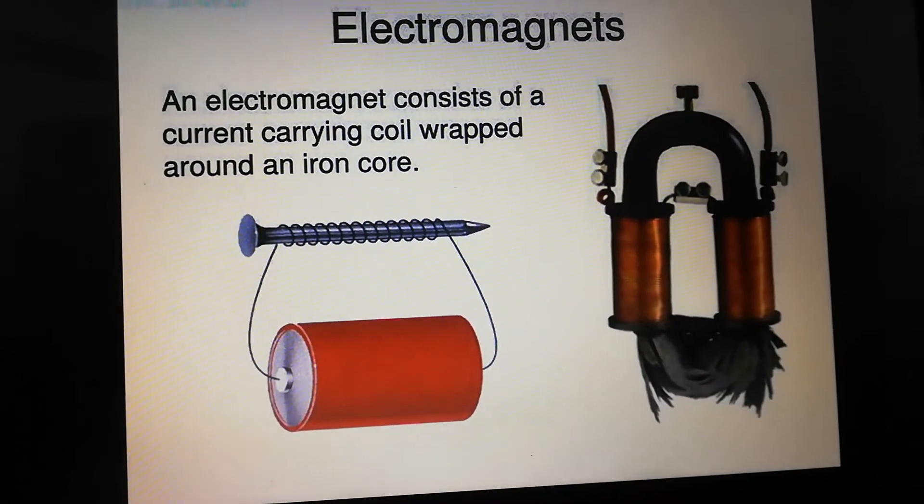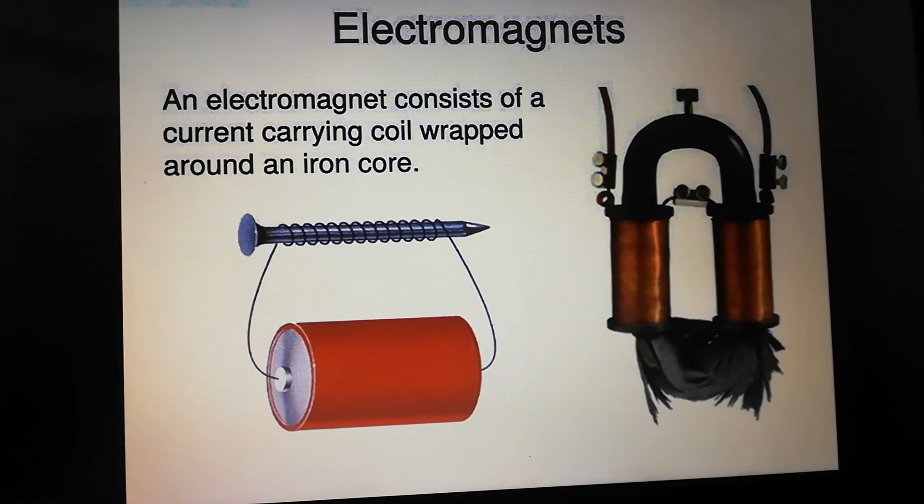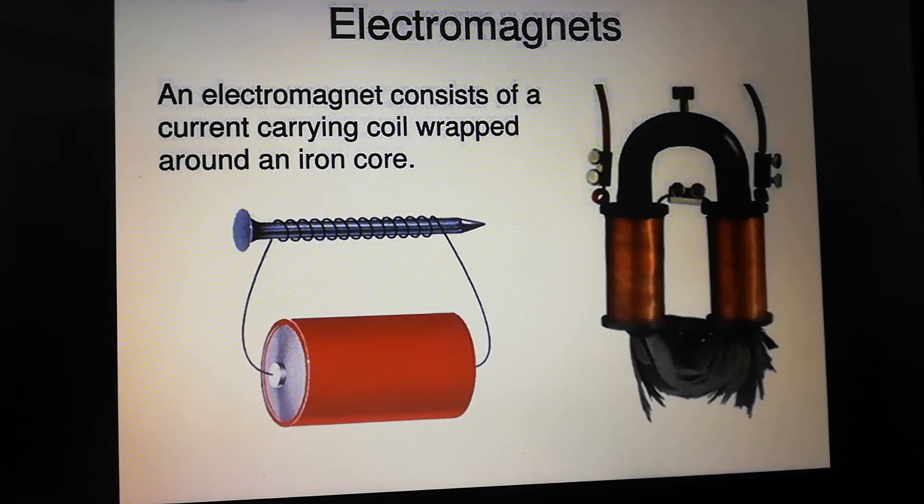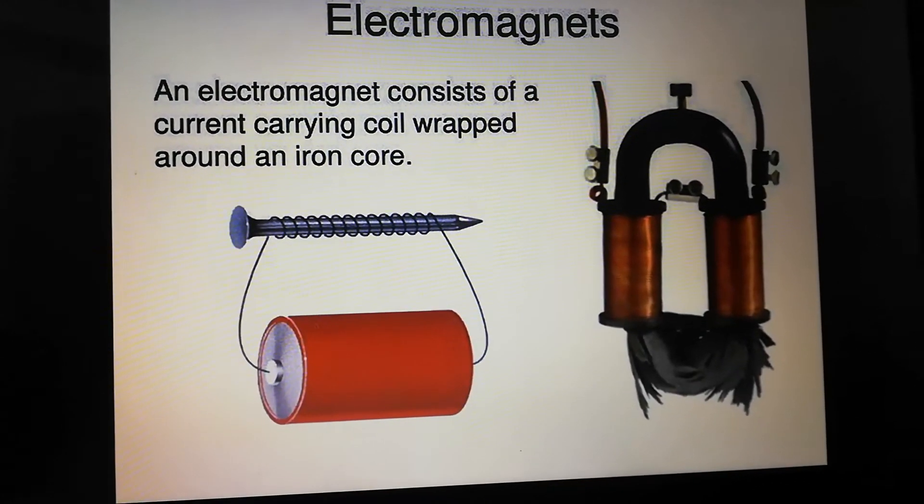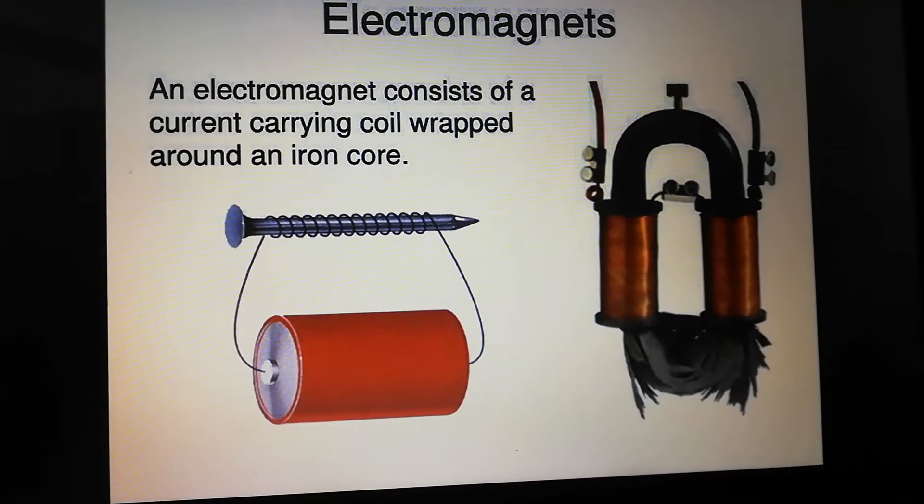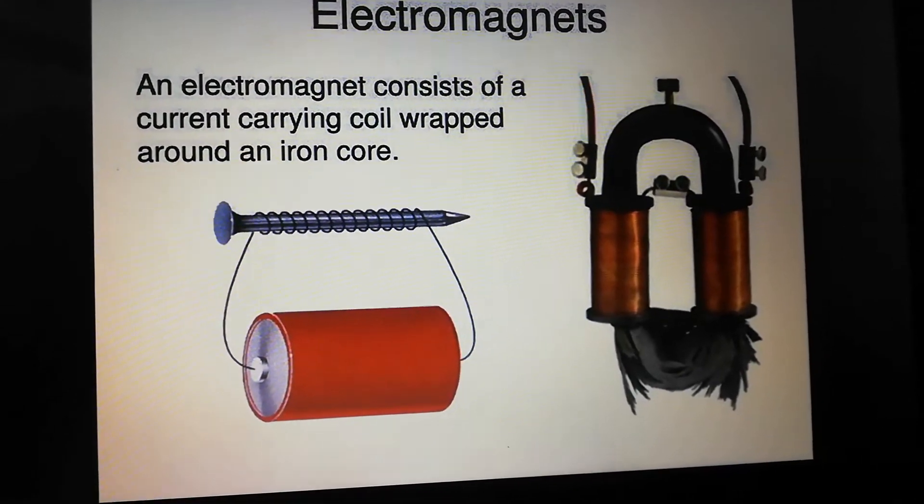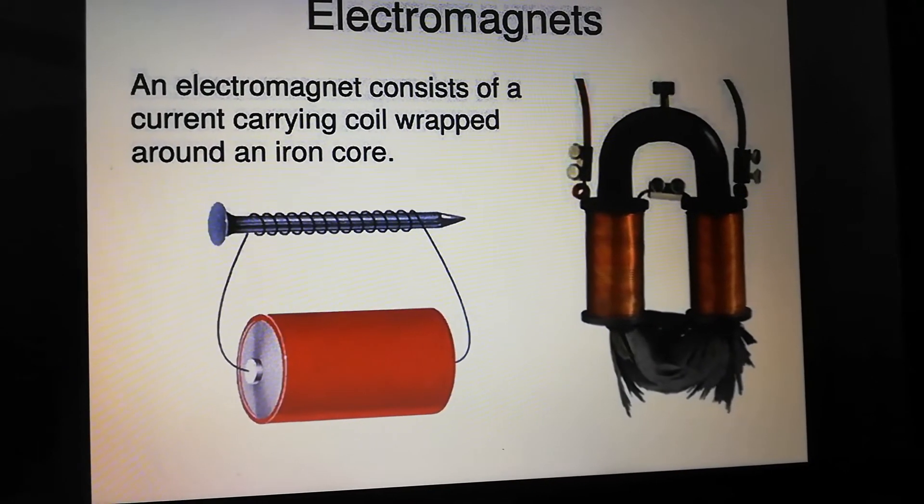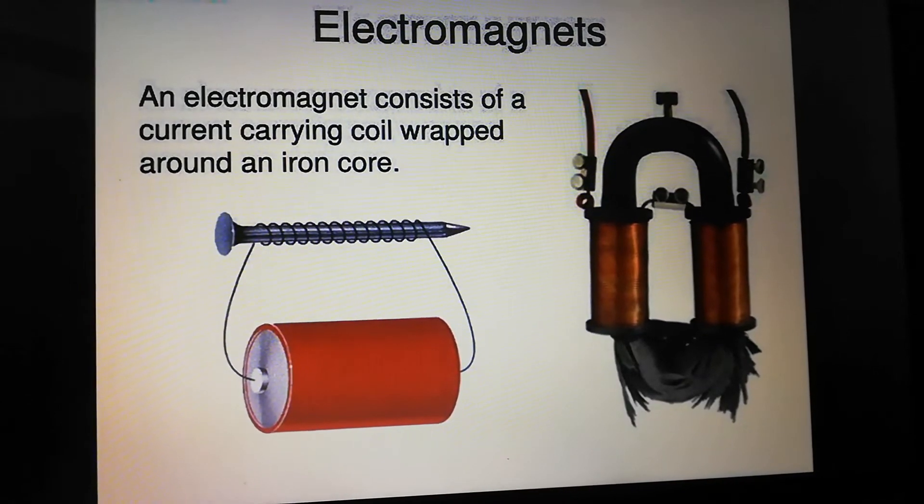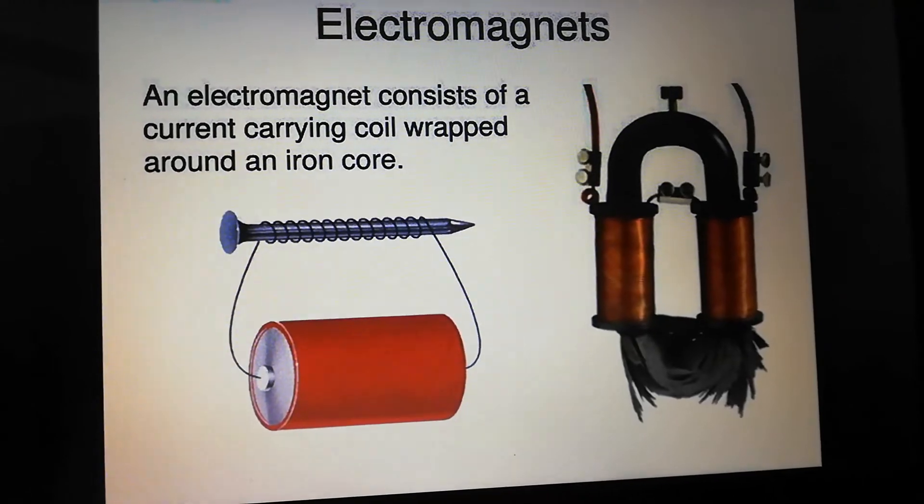The electromagnet. An electromagnet is made from a coil of wire surrounding a piece of iron. When a current flows through the coil, magnetism is induced in the iron and the coil and iron form a strong electromagnet. An electromagnet is a magnet whose magnetism can be switched on and off by switching a current on and off.